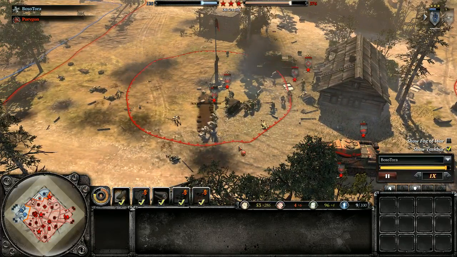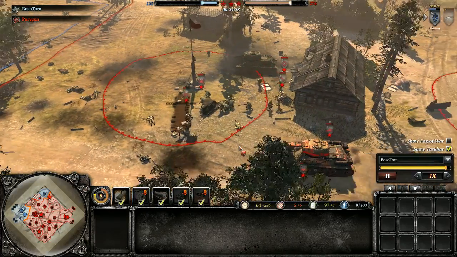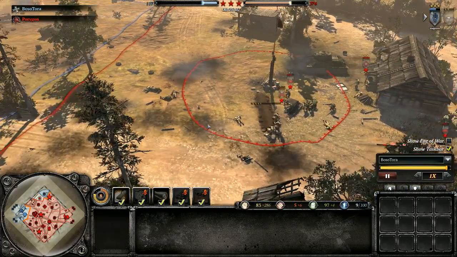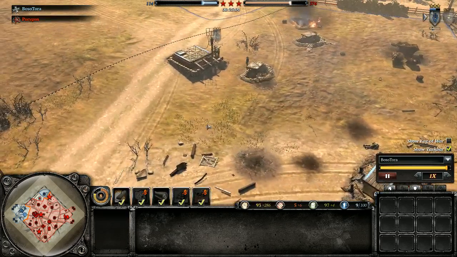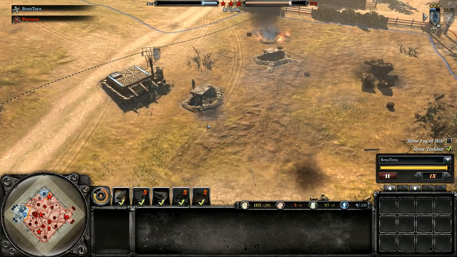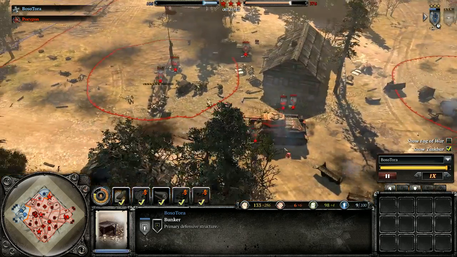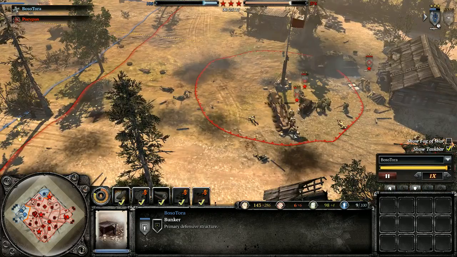I'm wondering to myself why. I mean, Porygon knows that he's won this game, and I'm sure that Porygon's not annoyed the fact that the Germans are dragging this out. But I mean, in all honesty, this is over. It's over. Halfway through the whole battle, it was over. Really.